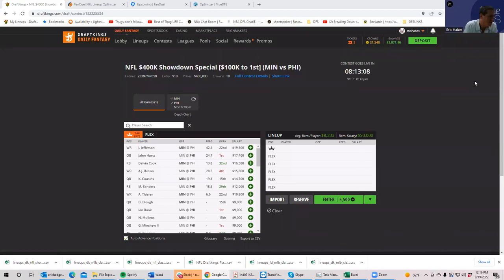Everybody, this is Sheets, and to cap off the slate previews for tonight's three different slates in the NFL involving the two Monday night games, we're going to do the showdown slate for the Minnesota Philly game. For those of you watching this out of order, I do encourage you to watch the breakdown of the other two slates, that being the two game classic slate, which pairs this game with the Buffalo game, and the Buffalo Tennessee showdown slate as well. But this is just going to be approaching the Minnesota Philly game showdown slate.